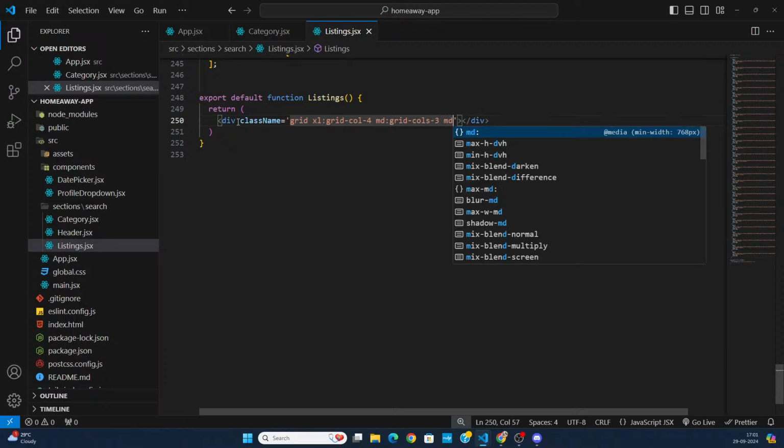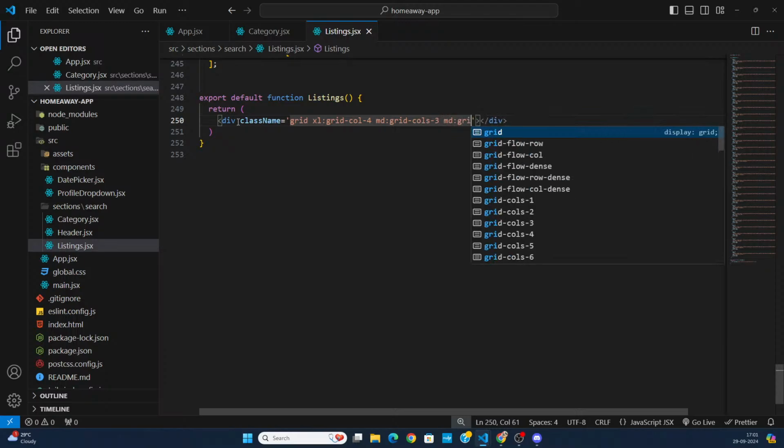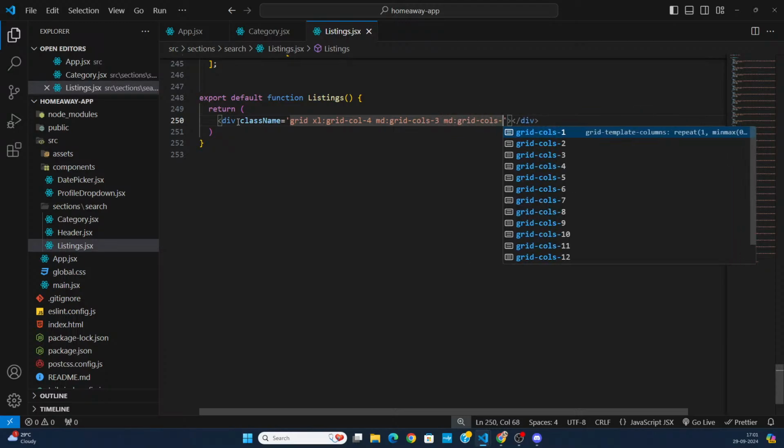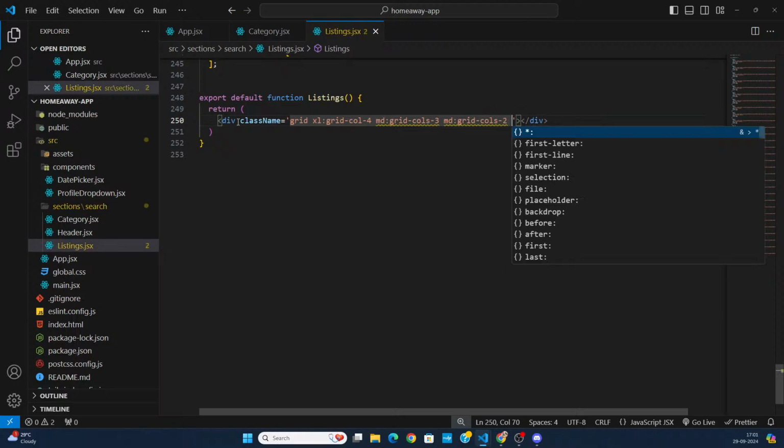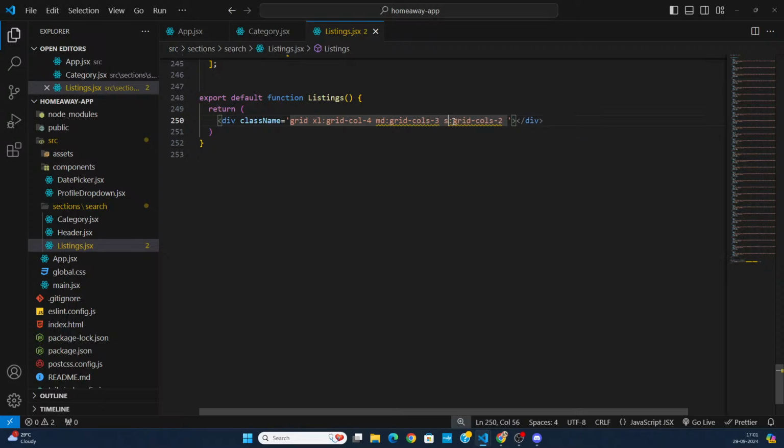Similarly, for the medium screen size, it will be grid-cols-2. Sorry, I have written medium 2 times, it will be small. Then let me also define for the extra small size. In the extra small size screen, I want just 1 column, so I'm going to write grid-cols-1.